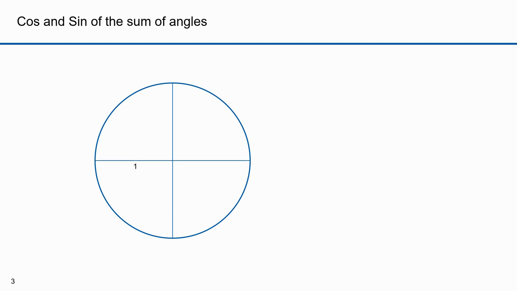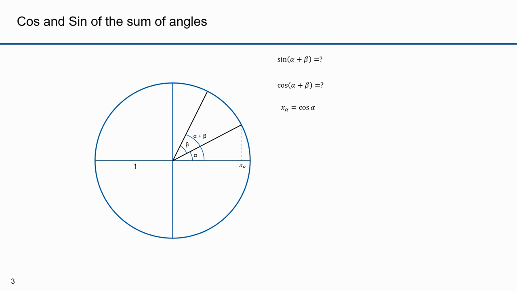In the derivation of Kepler's equation, I need formulas for the cosine and sine of the sum of two angles. Let's start with a unit circle — that's a circle with radius 1. Let's draw two position vectors, such that one forms an angle of alpha from the x-axis, and the other forms an angle beta from the first position vector. The angle formed by the second position vector is alpha plus beta. We want to know the sine of alpha plus beta and the cosine of alpha plus beta. The x component of the first position vector is x sub alpha. x sub alpha is the cosine of alpha — there's no r term because the radius of this circle equals 1. The length of the x component is this line segment. The y component is y sub alpha, and its length is sine alpha.